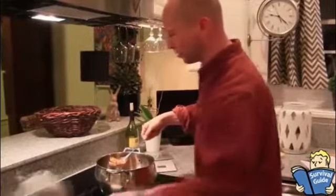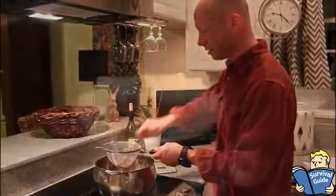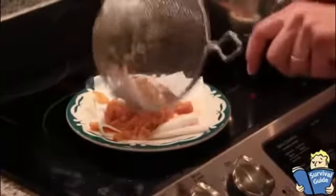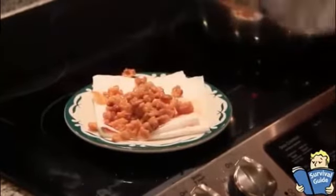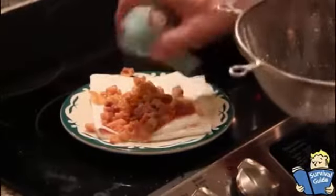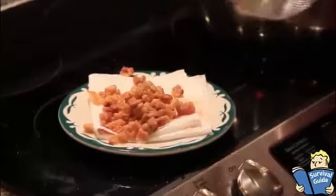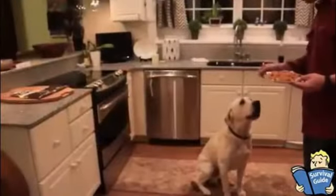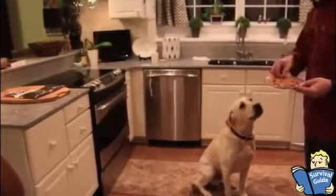So use a strainer to separate these and set them aside with salt to enjoy as snacks later. They're really, really good. And if you don't like them or don't want to eat them, you can set them aside to cool for dog treats. Is it good? Oh, yeah, that's good. Sammy, you want one?